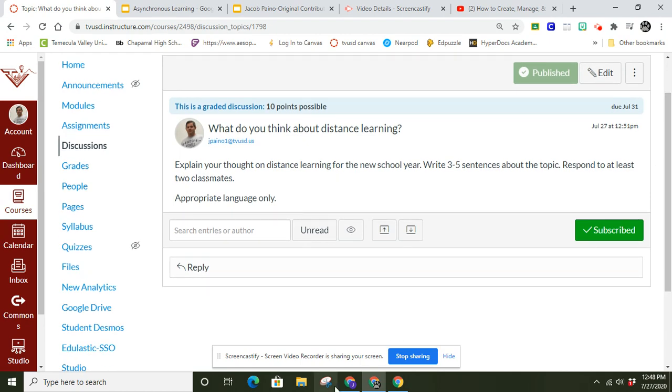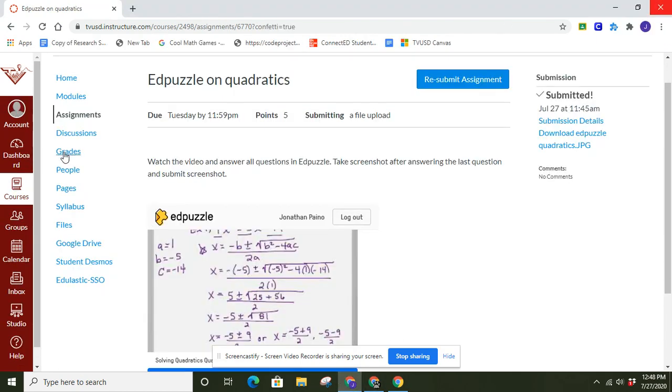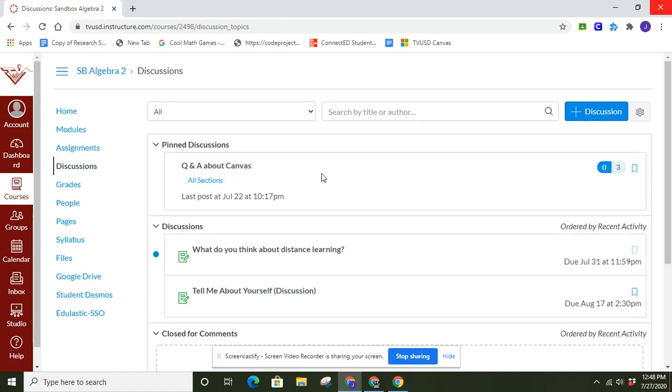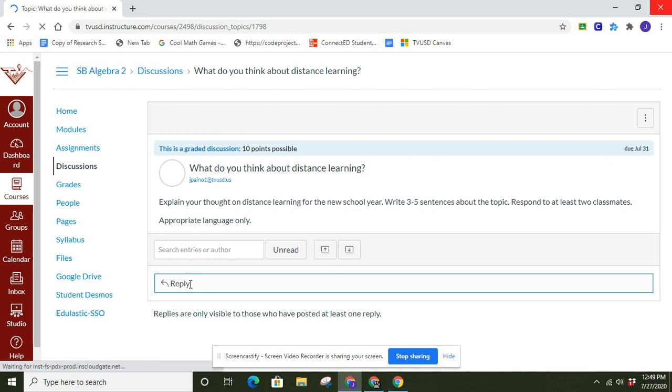So on the student end, if they go to discussions, and if I assign it to a module, it will show up in the module thing. So what do you think about distance learning? And so then they just respond right here, and it even tells them replies are only visible to those who have posted.